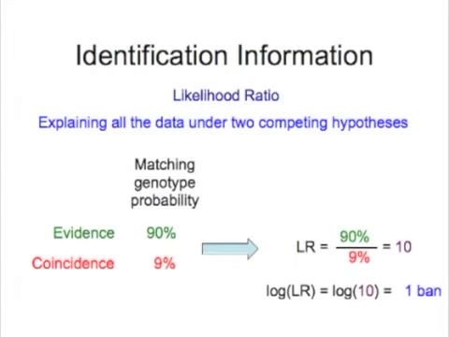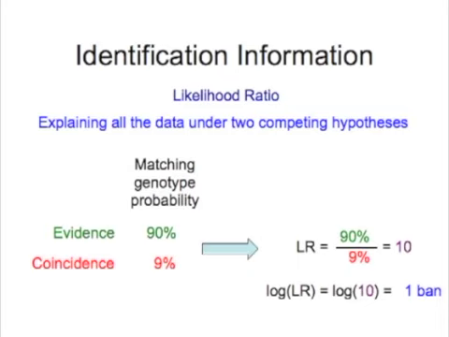What's nice about it is you can add up information. If you get a factor of 10 at 15 different loci, each one has 1 zero. So instead of multiplying them, you add 1 plus 1 plus 1, 15 times. The final match statistic has 15 zeros in it. All right.